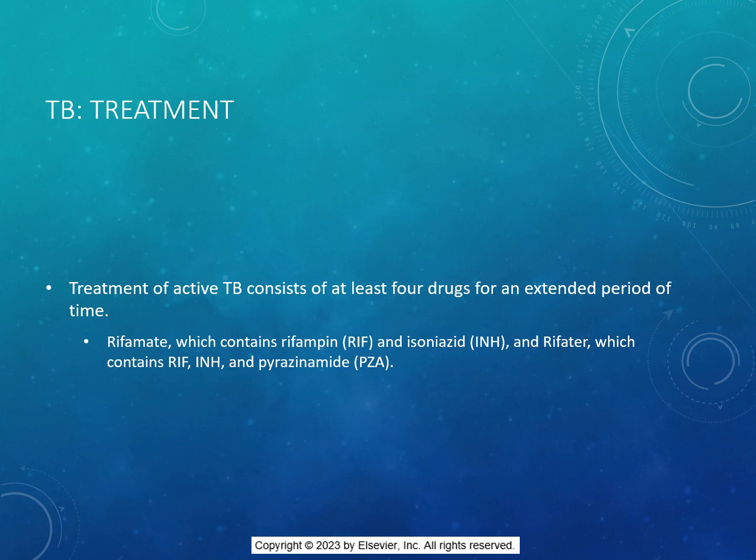Uncomplicated pulmonary TB is managed in the outpatient setting. Only those who are extremely debilitated or suffering from another chronic illness would be hospitalized. Treatment of active TB consists of taking at least 4 drugs for an extended period of time. These drugs are given in varying combinations and on varying numbers of days per week. The treatment protocols outline the initial 2-month phase, followed by several options for the continuation phase of either 4 to 7 months.